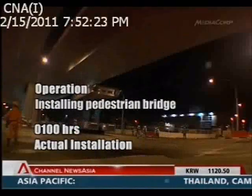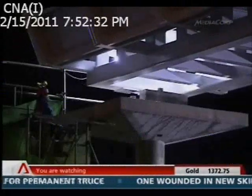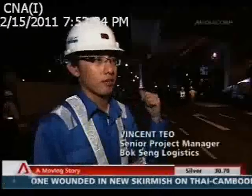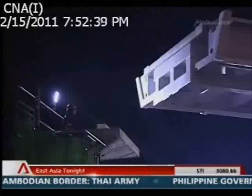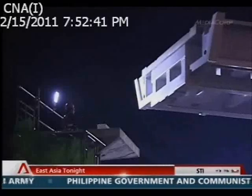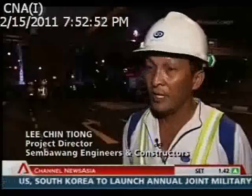But he knows there is no room for mistakes as the SPMT moves the truss to its final destination. The most difficult part about the job is putting the truss into its designated position. It's teamwork at its best. Slowly but surely, the truss is set into place. Our staff has proved to be very capable. They know the job. They have the launching tonight go on without any glitches.